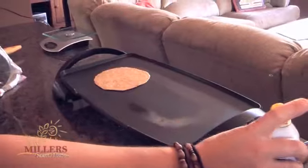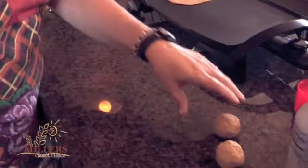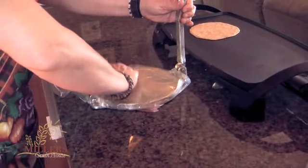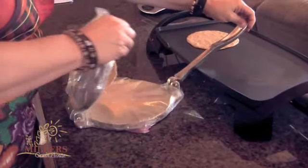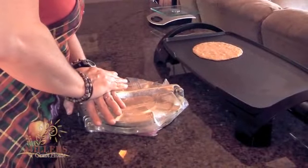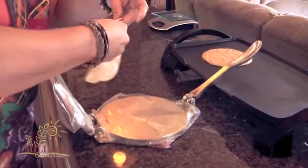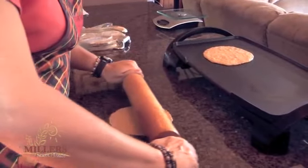And here's a little trick if it's not thin enough for you. I'm going to show you how to make the next one thinner. Thus it shall make it bigger as well. Same basic thing. Get a little closer to here. Press. Nice and easy. And I always do a little turn just to make sure I've got it even on both sides. It tends to thin out right there at the top. And as you noticed, I sprayed my counter because I'm going to roll it out just a little bit more to make it a little thinner.